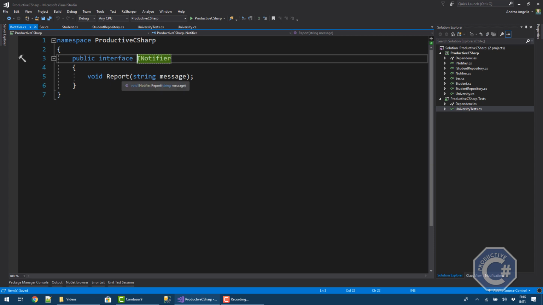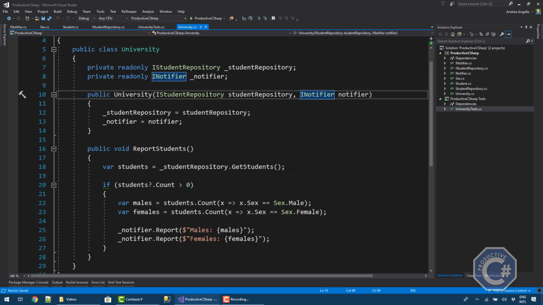Okay? So now we want to put the University class under test. And as you can see, there are two tests we can write. One checks that if there are no students, we are not going to send any report. Or if there is at least one student, we're going to send the correct report. This method does not return anything, so there is no way to test it by checking its result.